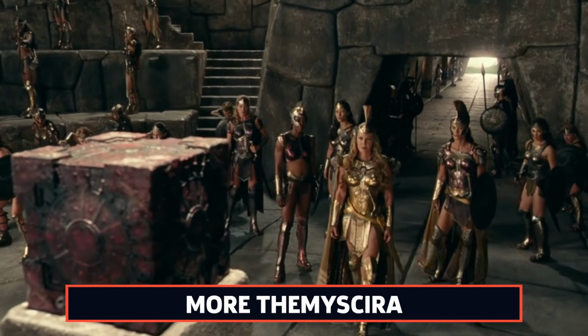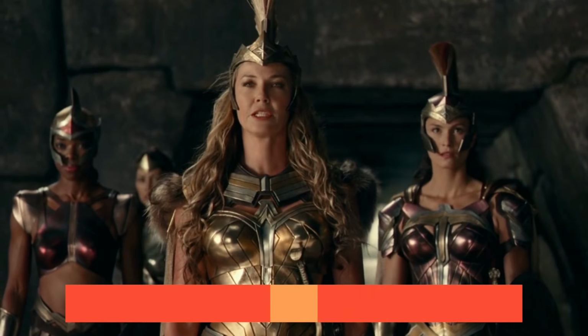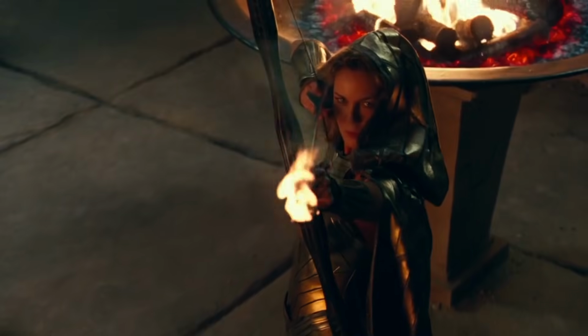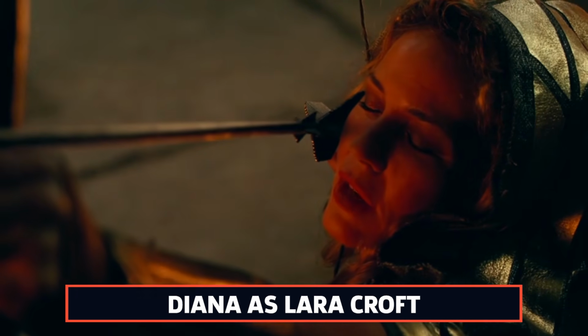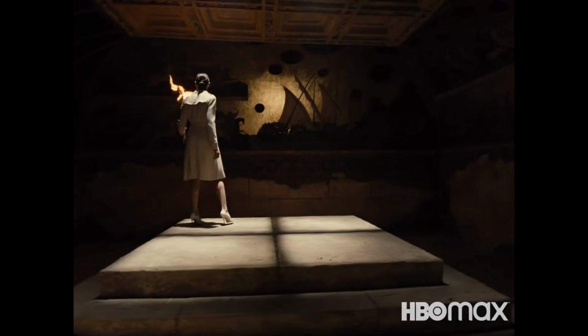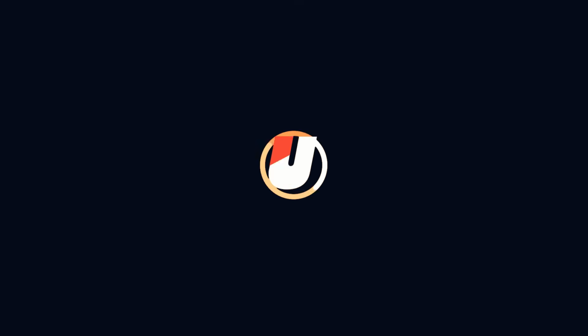Compared to Cyborg and Aquaman, the Amazons don't get much extra content in this cut, but there's certainly some to help establish their background with Darkseid and the Mother Boxes. The saga involving the Amazon signal beacon is much longer and more involved in the Snyder Cut, from the ceremony to fire the arrow that lights it, to Diana's solo expedition into the bowels of the beacon's ancient structure, where she learns a great deal about Steppenwolf, Darkseid, and the Mother Boxes.